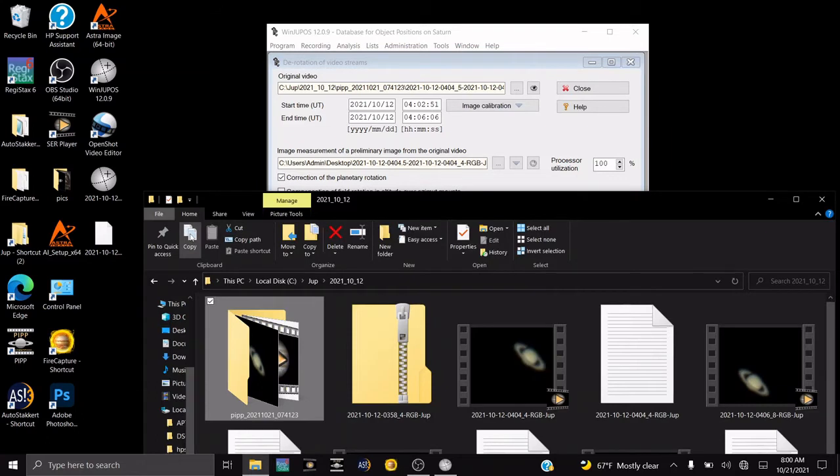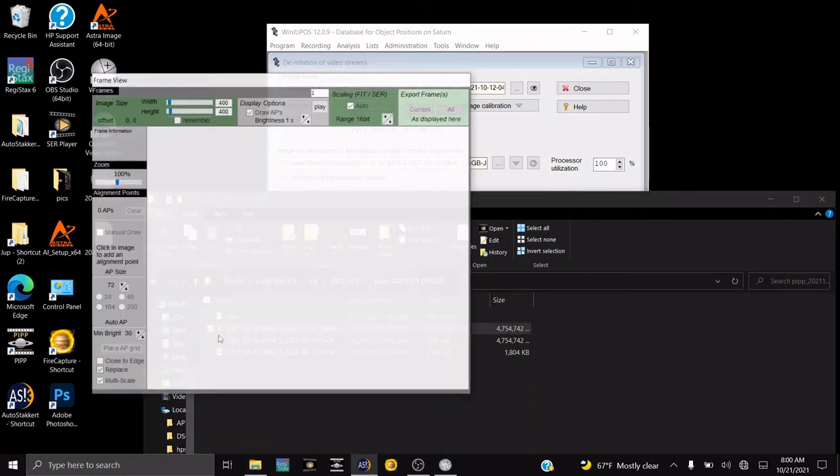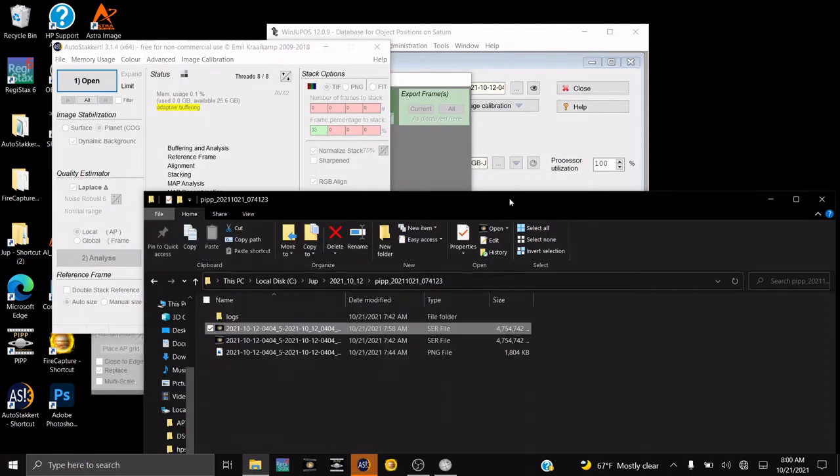And here's the folder it's in. Right here's going to be the D-rot. See where it says there at the end, D-rot. And that's going to be our file. What I usually do is I run it through AS3 real quick, just to make sure it's good.